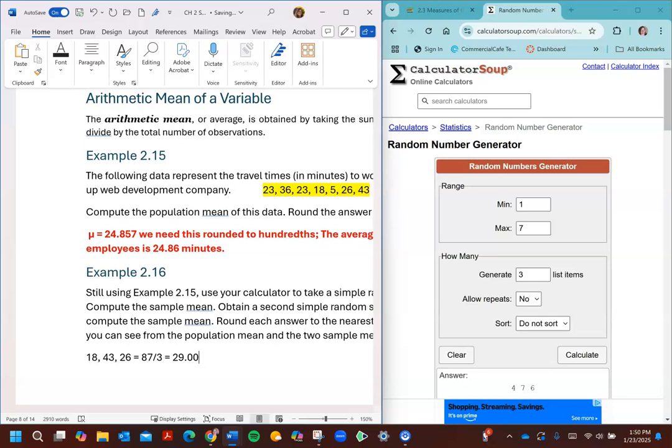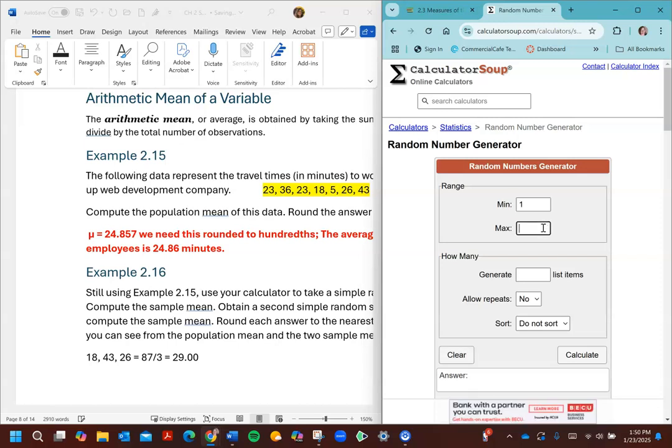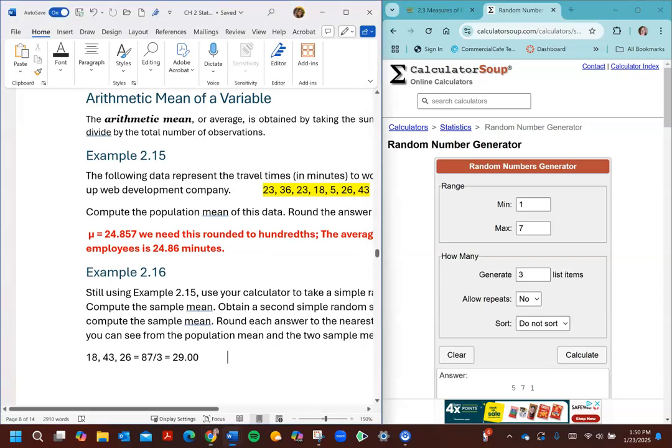And then the next set, they want you to do it again. So I'm going to clear, and then I'll just put it in again. I'm going to generate 3 at a time and calculate. So this time I get 5, 7, and 1. So 1, 2, 3, 4, 5. So that would be actually the number 5, just by chance.